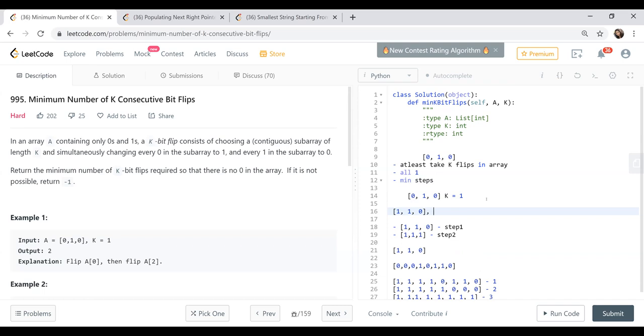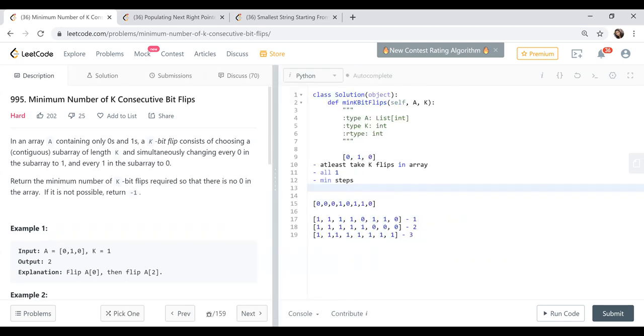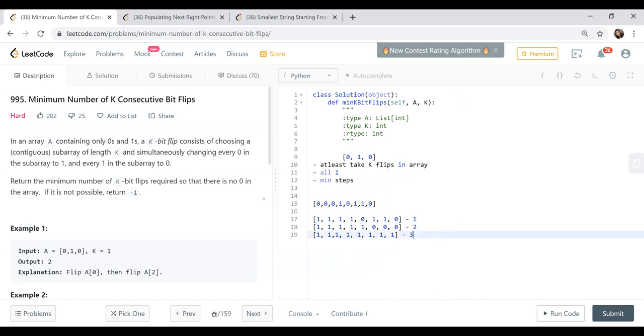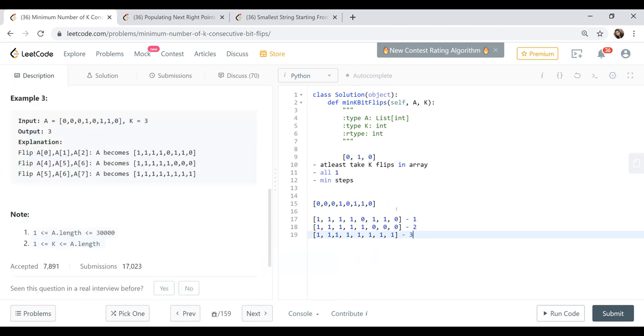So the second time when we repeat, we will find the third 0 and then we flip it. Okay, take maybe the third example, if the third example would work. Can you scroll down a little bit on the left? Sure, scroll down so we can see the example. Yeah, if we take the third example.